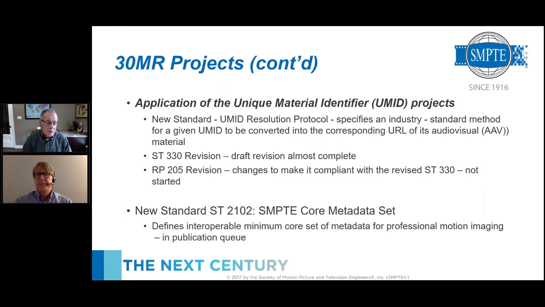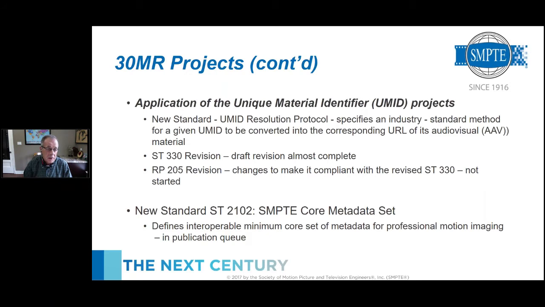Great. Okay, a couple of other projects that 30MR is working on is, one is related to UMID. There's 2 or 3 sub-items under that. There's a new UMID resolution protocol, which is being worked on, and then there's revisions to the underlying documents, ST330 and ST205, which need to be done. One of them, the 205 one, is a ripple carry-on from the 330 revision. Some of those come out of a study group that was hosted in 30MR, and that report was issued a couple of quarters ago, and then this is new work that's carrying on from that.